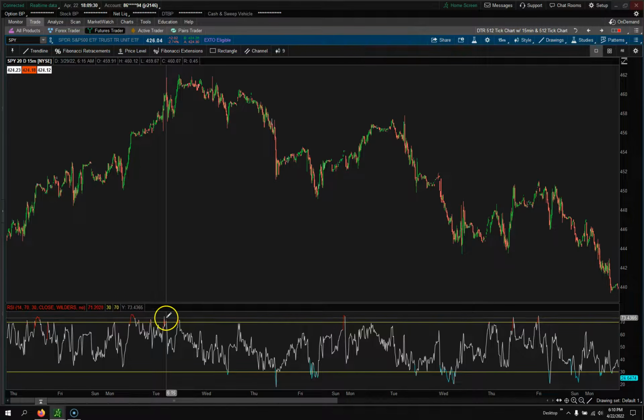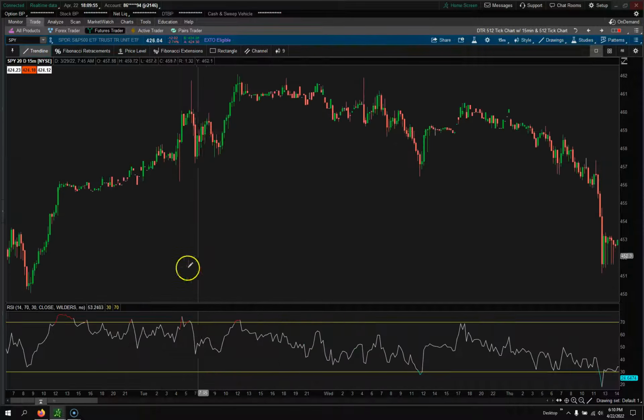And then what we want to look for is how high the RSI got, right? So we kind of see this spiked up, right? It's higher than this high, right? So this high was here, this high here, right? So we're making higher highs, higher lows, and then we make a new high. Well, if we look right here and just kind of zoom in on this portion, we could see there is now a lower high, right? So from this high to this high, it's kind of like a megaphone, right?